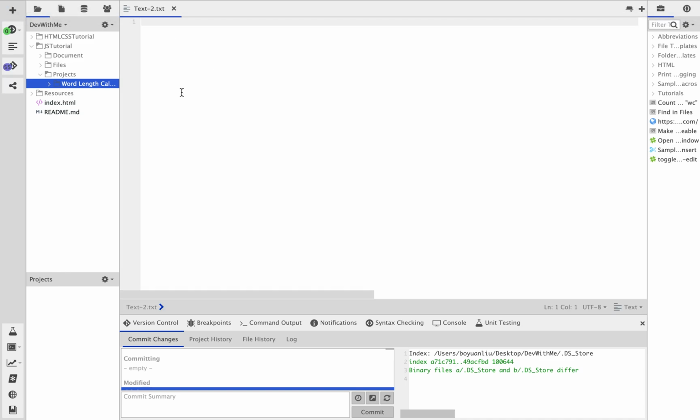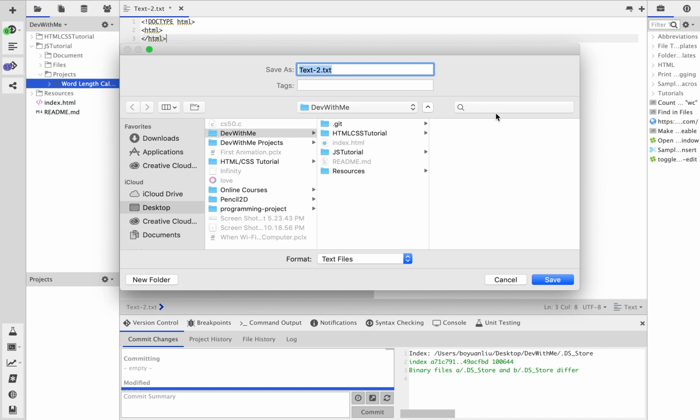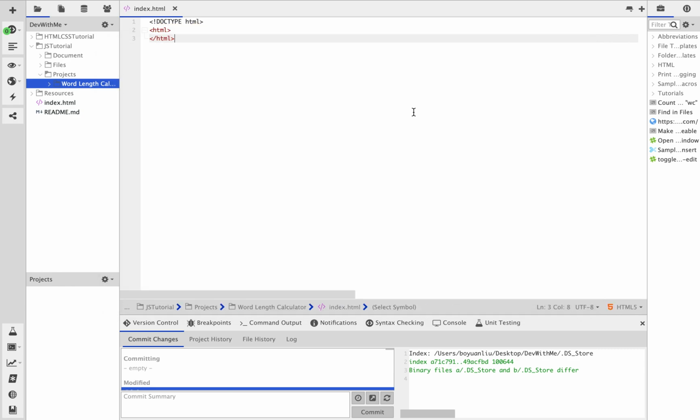Let me make a new file. What this is going to do is really obvious. You're going to accept an input. After this you're going to see a nicely styled web page with a text box and a button, and once you click that button you should see how many characters and how many words you typed. This is just going to be some easy stuff. Alright, let's get started.